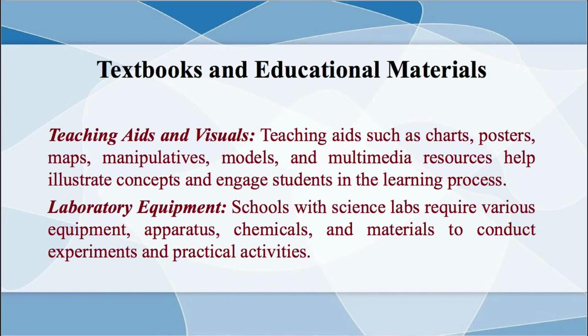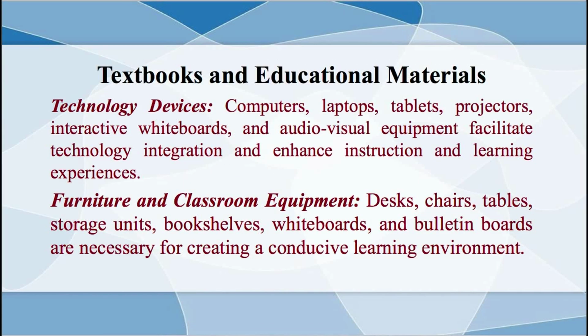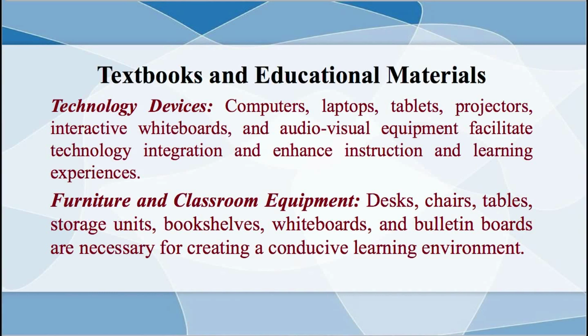Then schools with a science lab require various equipment, apparatus, chemicals and materials to conduct experiments and practical activities. Then there should be technology devices, which include the computers, the laptops, tablets, projectors, interactive whiteboards, audiovisual equipment that facilitate technology integration and enhance instruction and learning experiences. And when we talk about educational material, we have to talk about the furniture and classroom equipment that we have already discussed in the first part of this video.